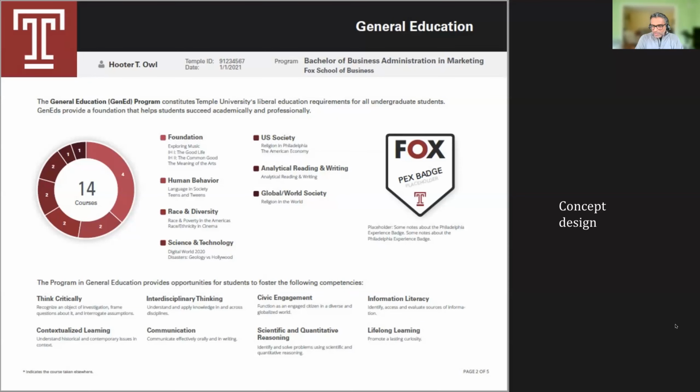The next slide talks about the general education program, where students develop skills within the Gen Ed courses. For the consumer, we explain what those opportunities are for students and the competencies that they develop.